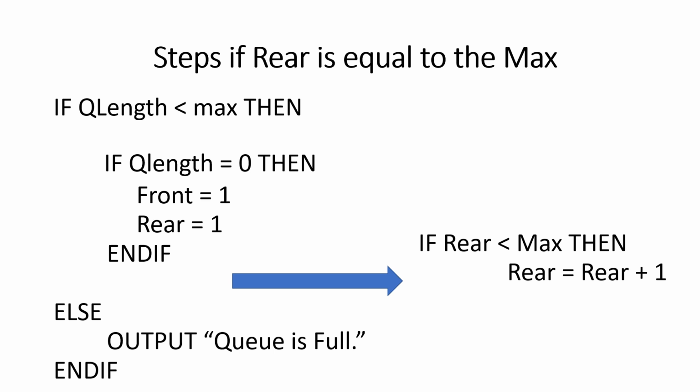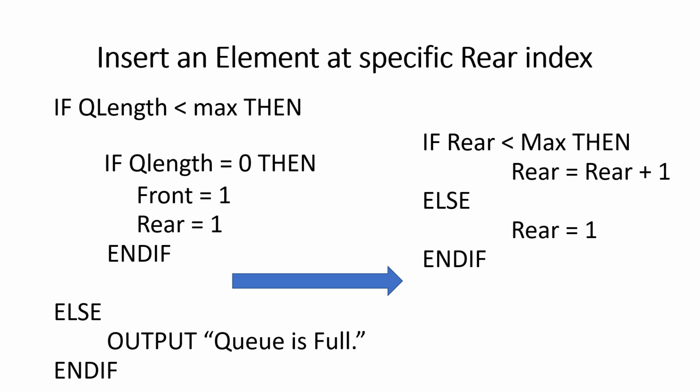And finally, after considering all the cases before insertion, we have statements to find out the correct place for new element. We have focused on finding the new rear index because insertion happens at rear in the queue. Now we will see how actually to insert an element at new rear index. Rear is nothing but some index value. While declaring array, we have given name queue to the array. So simply assign the new value as a variable or directly a number to the queue array at rear index. You can put this entire code in a loop to insert multiple values.